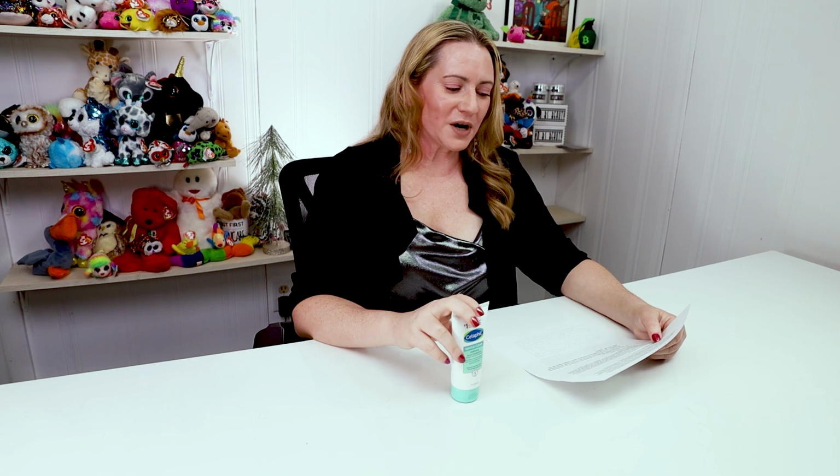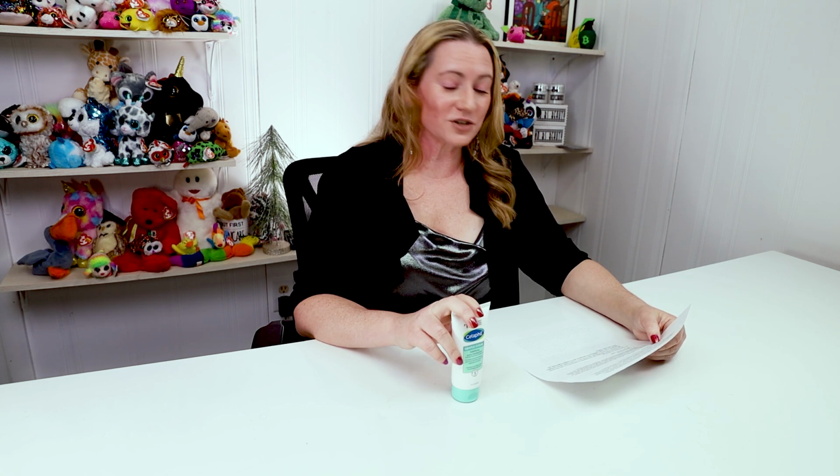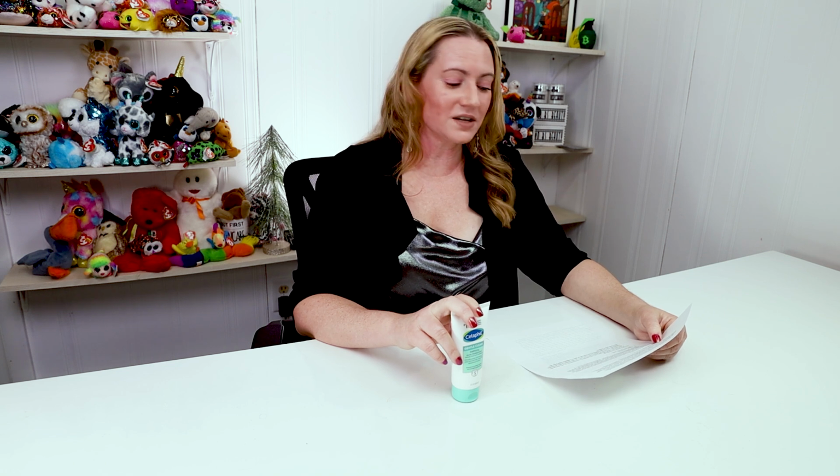So then we've got bearberry extract, which is skin brightening and antioxidant. Licorice root, antioxidant, skin brightening. Skullcap root, antioxidant, skin soothing. And finally, we've got sodium hyaluronate, is in everything. And then allantoin, which is skin soothing. So a very nice list of soothing ingredients, brightening ingredients, barrier repairing ingredients. It's overall a really nice beneficial ingredient list.